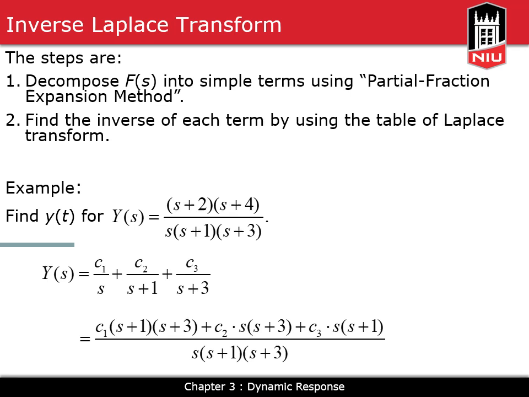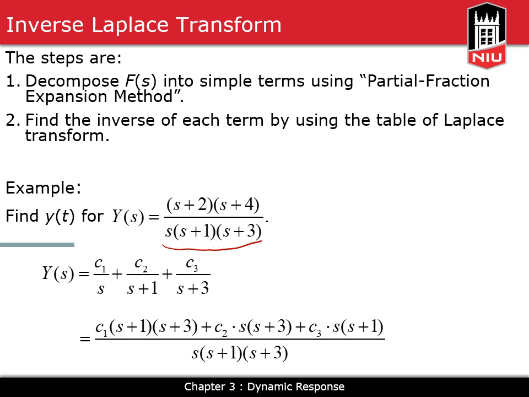For partial fraction expansion, you need to first look at the denominator and then find the roots of the denominator. In this case, the roots are very easily seen. One is at 0, one is at -1, and one is at -3. In the case that the roots are not repeated and they're all real, like this example, the partial fraction expansion is very easy to do. We will go over this one, and this would be pretty much the way we will do it. We won't be dealing with partial fraction expansion of those more complicated cases where the roots of the denominator become complex ones or repeated ones. Not in this course.